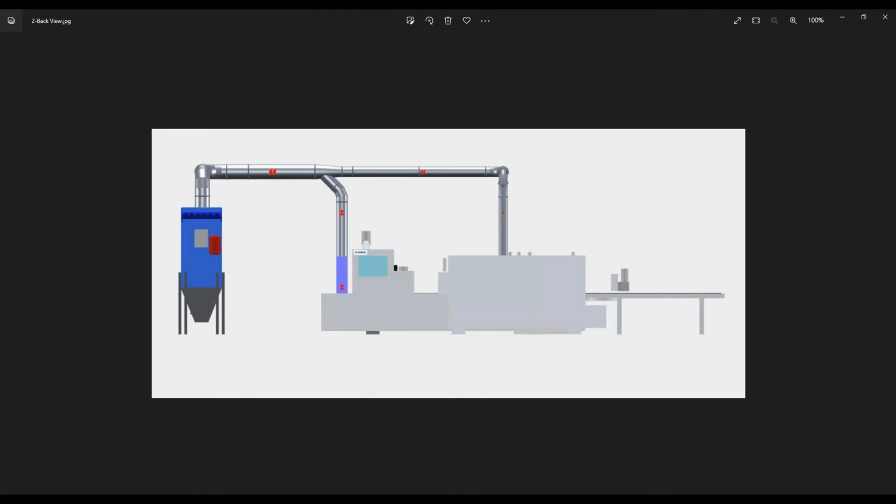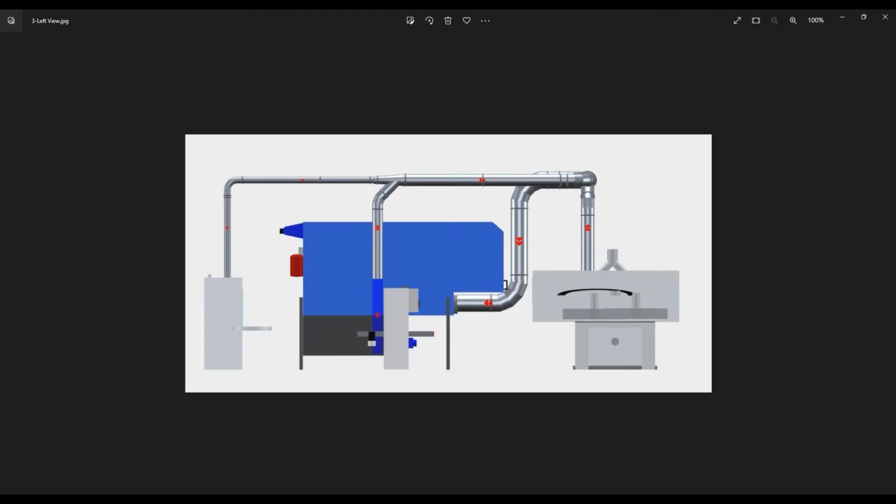And now we come back to this left view. Are you beginning to see how these different views come together into one three-dimensional system, how they connect, how they represent different pieces of information about the actual three-dimensional system?